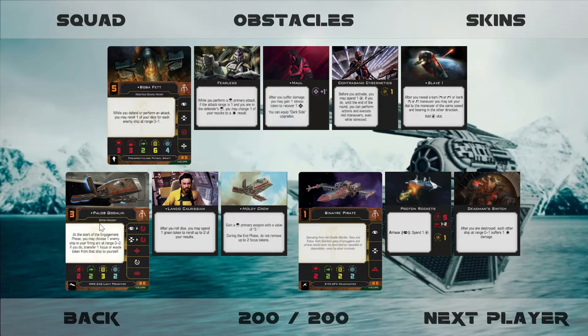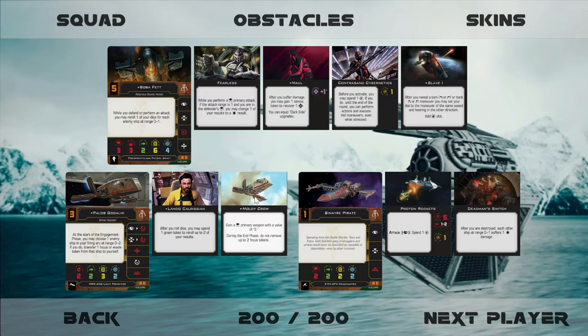Then I've got the Hawk 290. For those of you that played 1.0 and were fairly underwhelmed by the Hawk 290, let me tell you, the Hawk 290 in 2.0 is a really powerful ship, especially this pilot, my favorite, Paylob Godalhi, however that's pronounced. Basically his ability is that at the start of the engagement phase, he can steal somebody's focus token from up to range 2. So Paylob is a focus hoarding guy, and with the Moldy Crow title, he can keep 2 focus tokens from round to round. Essential, and he gets a primary weapon value of 3. Very expensive.